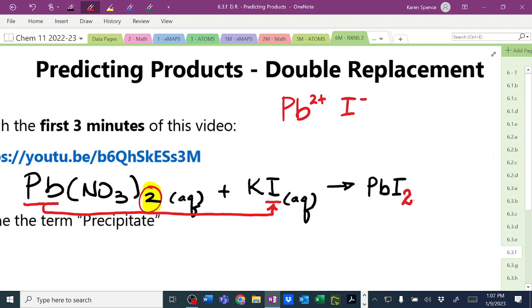All right, we did the outside ions. Guess what we'll do next? We'll do the inside ions. So the inside ions are the K and the NO3. First thing I want you to ask yourself, which is going to go first in the formula? Is it the NO3 or is it the K? It's going to be the K. So often when I do these outside insides, I draw the outside arrow going that way, and then I draw the inside arrow going this way, because that way I'm like, it's going to be K with NO3.